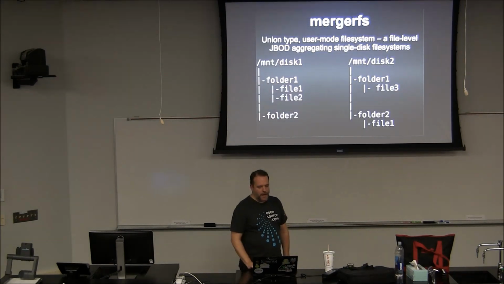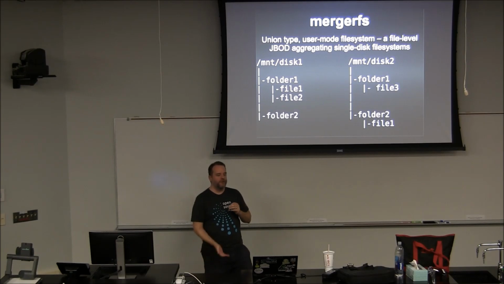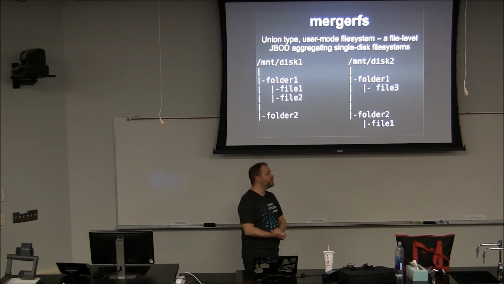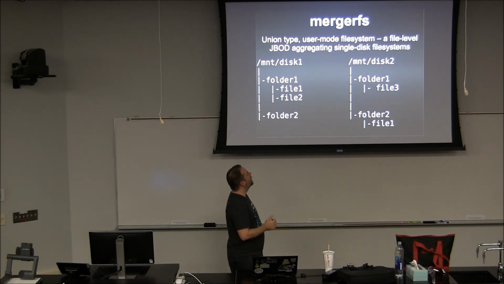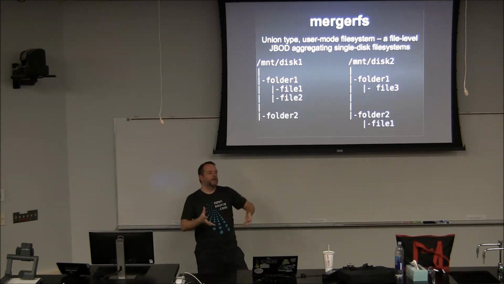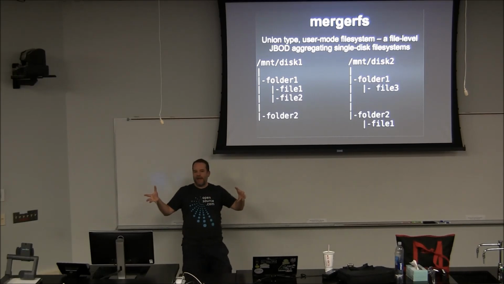Yeah. All right. So I was asked on Twitter about mergerfs and SnapRAID. So we'll talk about mergerfs. Mergerfs is one example of something called a union file system. And union file systems are file systems where you basically save your data just like normal data in a normal file system on disk 1 and on disk 2, but you don't have to manage disk 1 and disk 2. The union file system just kind of squishes them all together, so it looks like one disk.